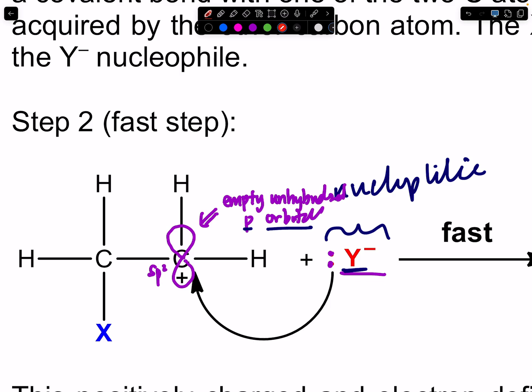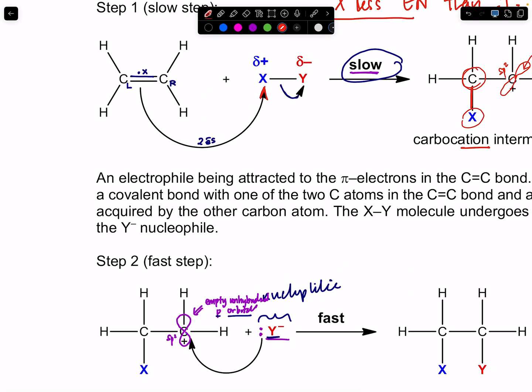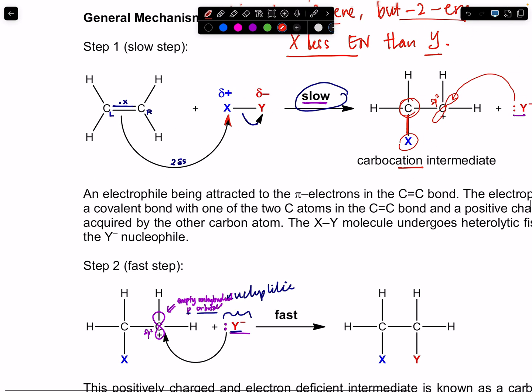Can you see now, the second step is actually addition of a nucleophile. Can you see you're adding nucleophile? Why nucleophile? Because Y minus is a nucleophile. But why do we call this electrophilic addition then when the second step is nucleophilic addition? Because the name of the mechanism is always based on the slow step. And that's the reason why we call it electrophilic addition, even though the second step is nucleophilic addition. Does it make sense or not to you guys? Yes? Simple? Okay.